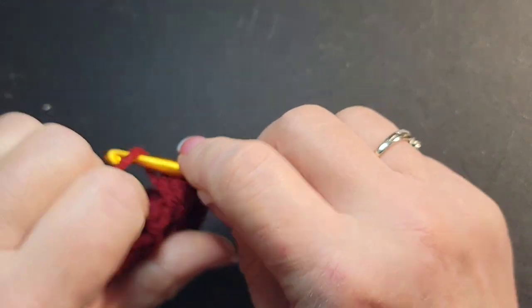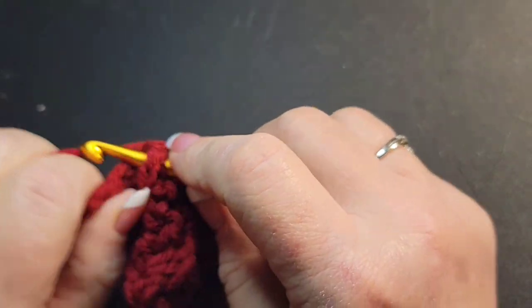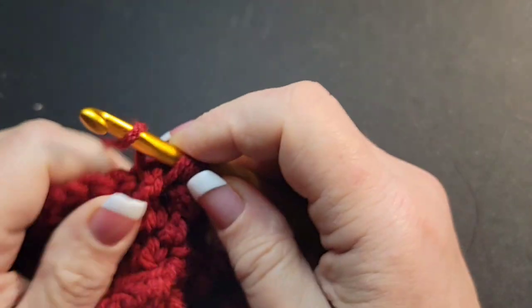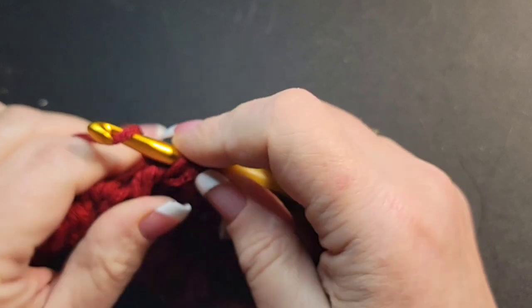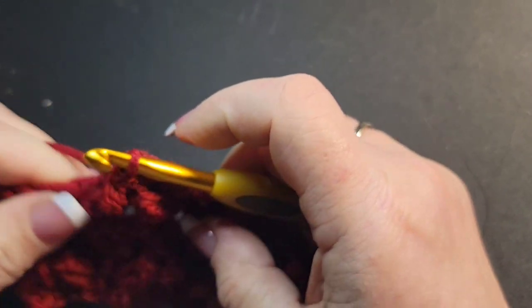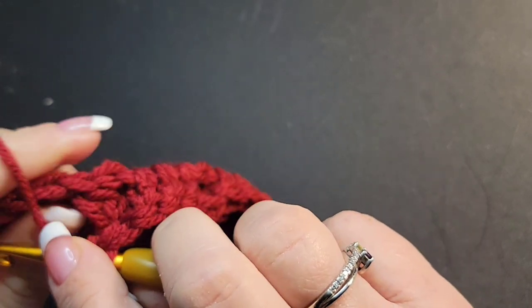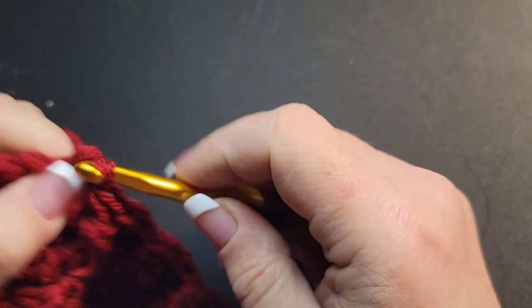And four. Wrap your hook. Skip one over here. Take your time, I'm going to suggest on this, because if you miss a stitch, it can throw your whole thing off, and you really don't want to do that.